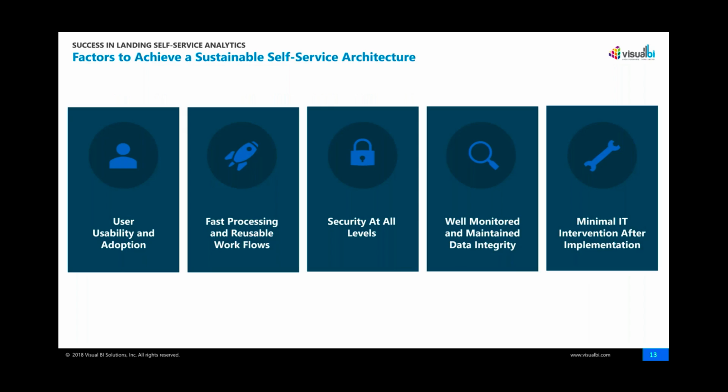Exactly. And I like that because it sets up the next conversation, which is really some key factors we've seen that successful organizations have used in sustaining a self-service architecture. The first one, of course, is usability and adoption. Obviously, it's important for users to feel comfortable using the product or the solution, as well as really gauging how well it's being adopted in the organization.